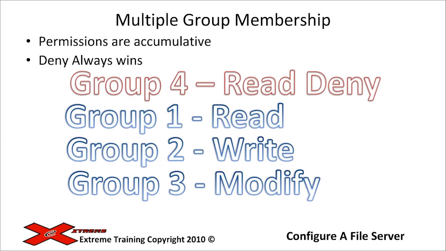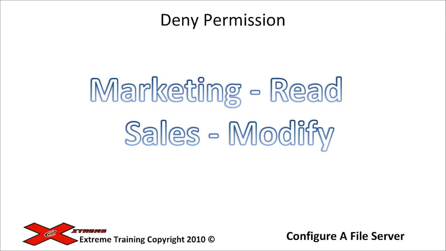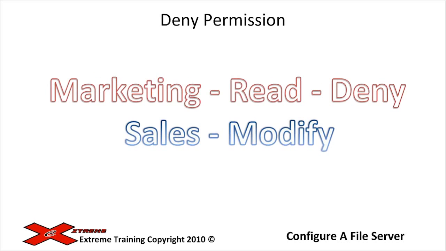Even though the deny permission is available, you should be hesitant to use it. Consider this example. You have a folder that the sales and marketing groups need access to. The sales group needs to be able to make changes to files, while the marketing group only needs to read the files. Later on, it is decided that the marketing group no longer needs access. In order to achieve this, you change the allow permission to deny. This creates a problem. There are some users that are members of both the sales and marketing groups. Those who are members of the marketing group have been denied access to the files.